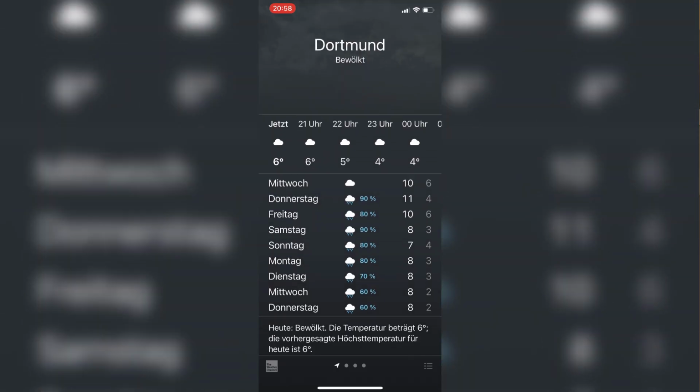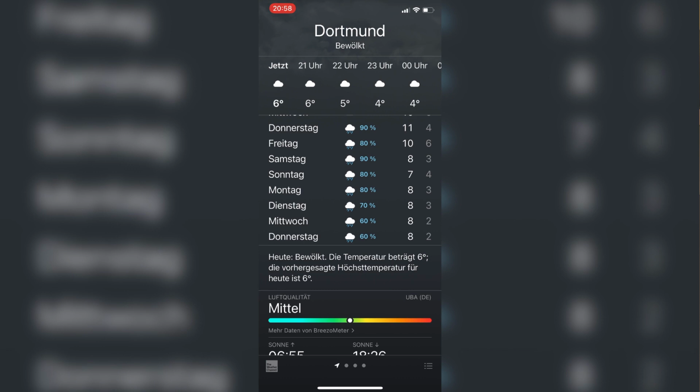I initially planned on going surf skating today, but it's raining again. And it doesn't look like it's going to stop anytime soon this week. And since we're stuck in the house anyways today, might as well make some coffee.